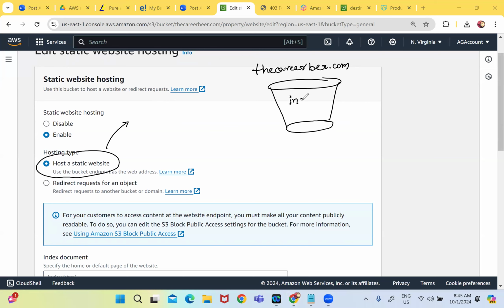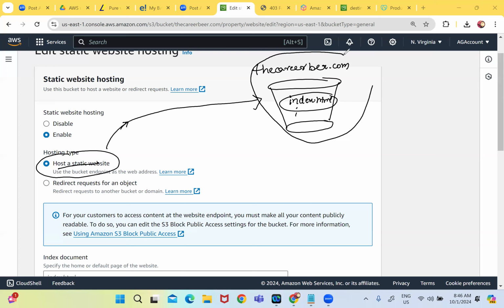I have some files like the index.html file, which is the home page. I have other files also. So I want to host a static website in this bucket, because my website files would be inside this bucket only, on which I'm enabling the static website hosting. This you can understand, yes or no?